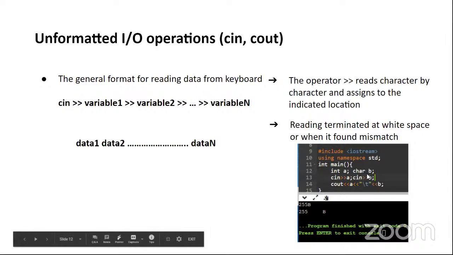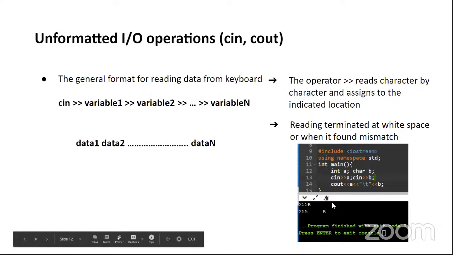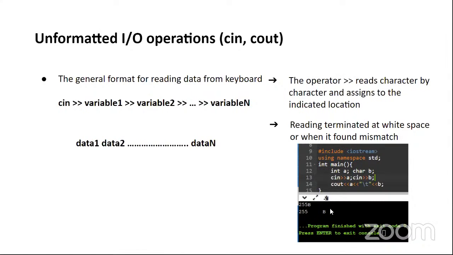But the discarded character b will be present in the input stream, so that it can be used later. Like the variable b is assigned this capital B, which is left over in the input stream.